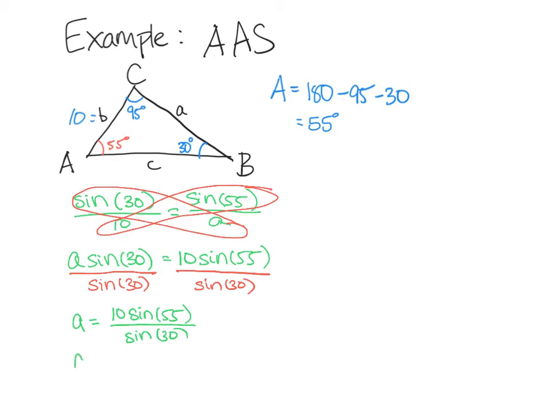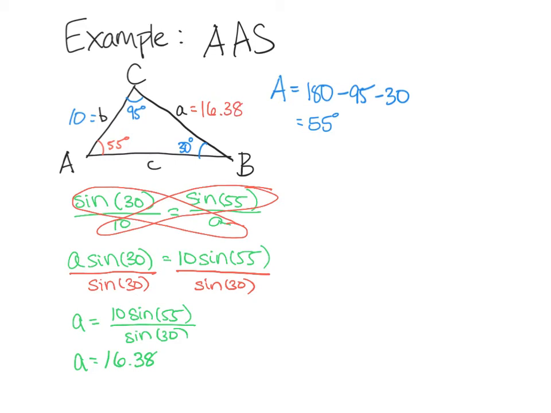And when you do, for side length, please round to the second decimal place. For angles, we're going to round to the first decimal place, and we'll do that a little bit later. But for our side length here, it's going to be 16.38. So side length A is going to be, going back to my triangle, 16.38.